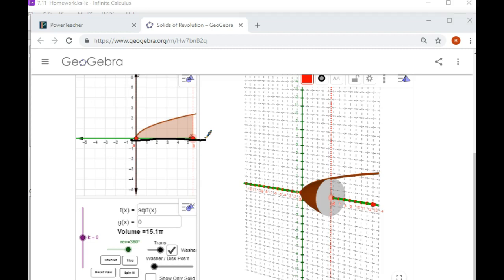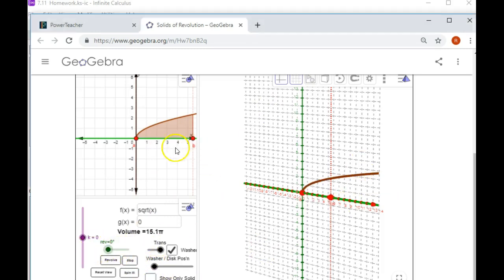So what I'm going to do here is pull that axis downwards. Make a few adjustments, though. I want you to see something. So I'm going to take the axis of rotation and slide it down. You guys see that dotted line? I'm going to make that the axis of rotation now. So the axis of rotation is no longer touching the shaded region, which means there's a gap in between the shaded region and the axis of rotation.